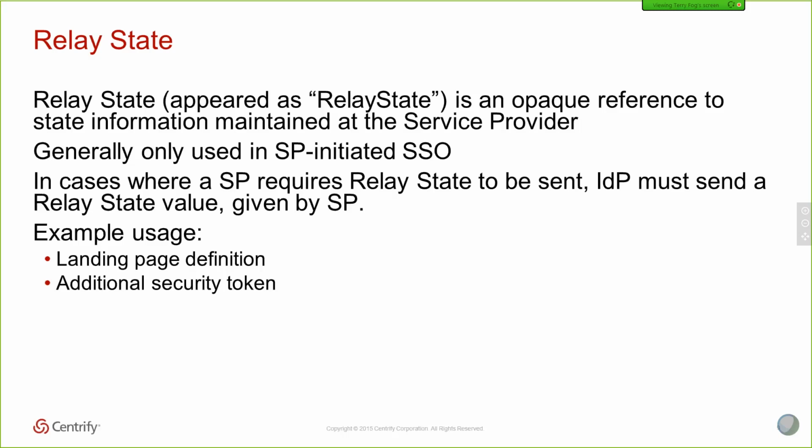Now, some other service providers, if they use relay state, it looks like an encoded string. We don't know what it is. But if we don't send it back to the service provider, they will know that you're not the one that I redirected. So in those cases, that kind of relay state value is used as an additional security measure, to make sure that I'm sending you to Centrify with this ticket or bug or whatever. And when this guy comes back, it also has to come with this same value.